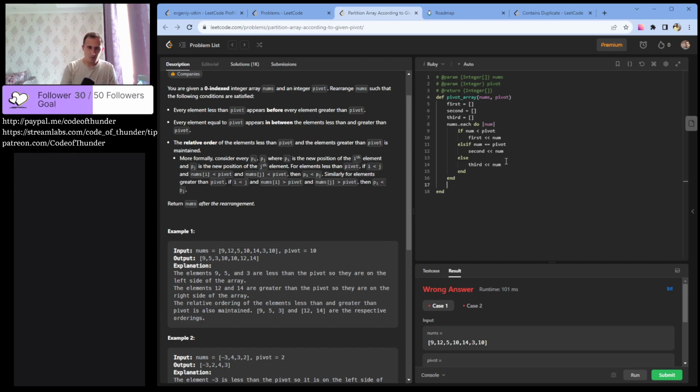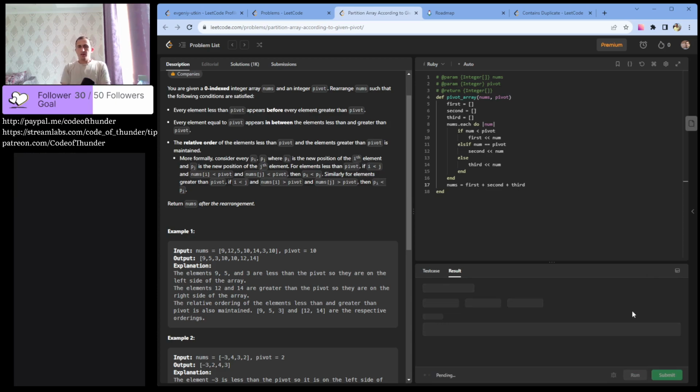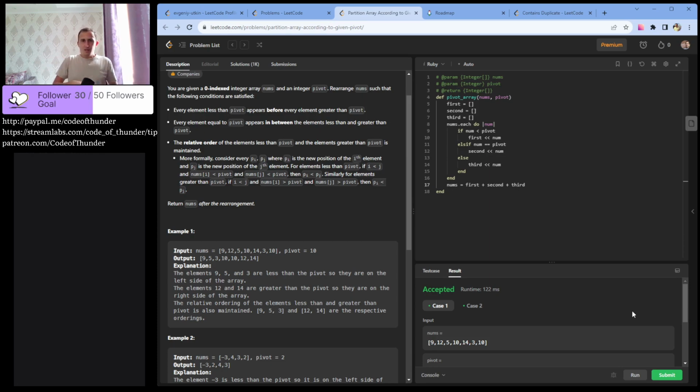And now we want to do something like nums equals first plus second plus third. But how can we do this on the go without using something like bit manipulation, which is way above my pay grade?